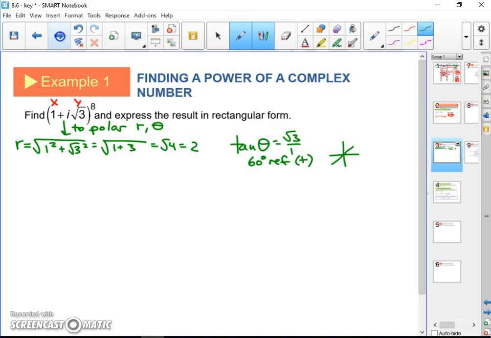That's a 60 degree reference where tangent is positive. We know tangent is positive in the first and third, but we have to figure out where this is. Because x was positive and y was positive, if you have a positive x and y, what quadrant are we doing? That's the first quadrant. And so then θ would have to equal 60 degrees.